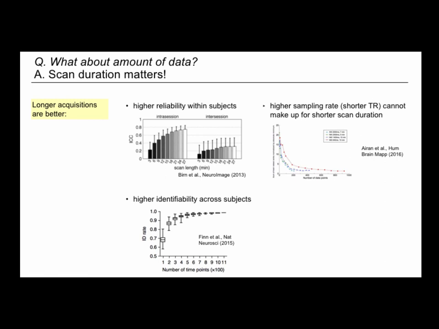The way that I like to think about this is there's going to be a certain number of states that the brain kind of traverses, and the longer that you're scanning an individual, the better able you are to capture that variability within subject, which then will average out when you start to do your cross-subject comparisons. But yeah.